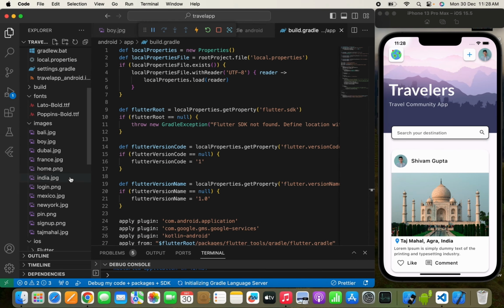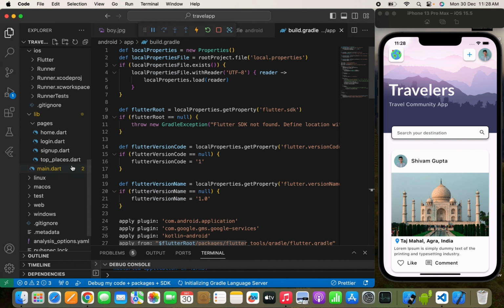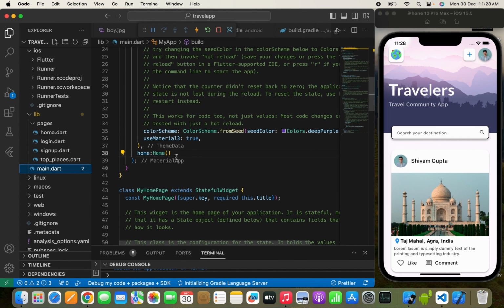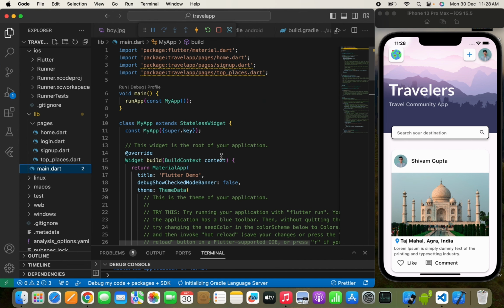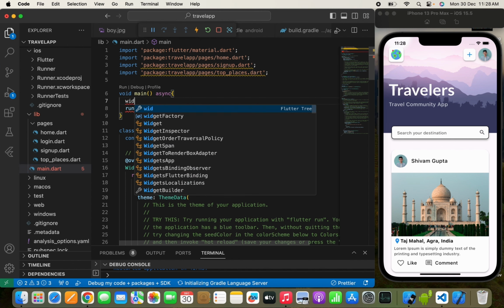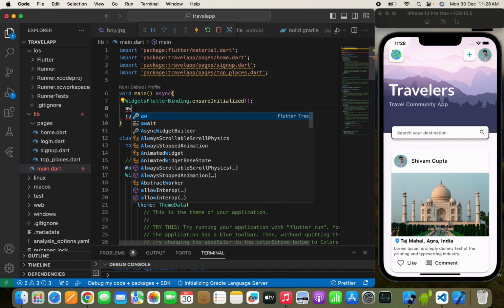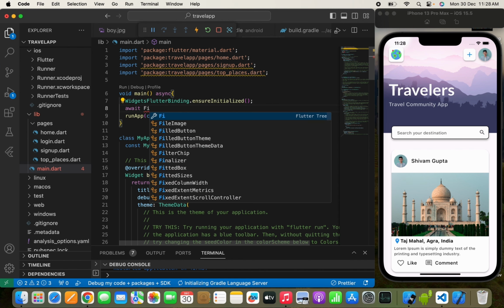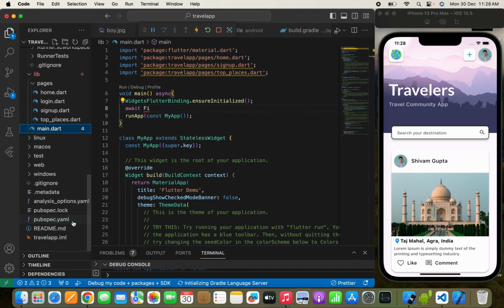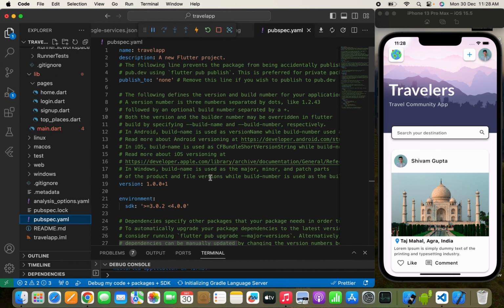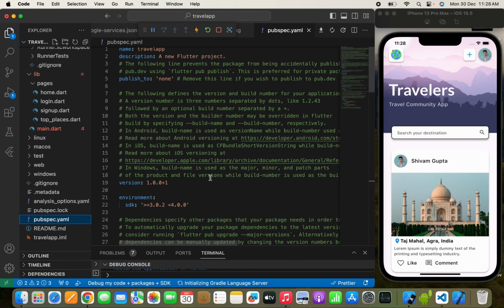So let's move to our sign up page first. First we are going to simply add a backend for our sign up page, but before that let's add a line in our void main section so that I can simply integrate Firebase. So I'll just write async WidgetsFlutterBinding.ensureInitialized, and we'll just write await Firebase. Sorry, I think we haven't added some of the packages in our pubspec.yaml file. So let's add some of the important packages so that we can simply add Firebase in our Flutter app.